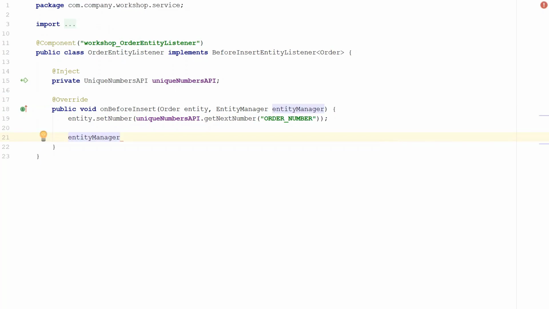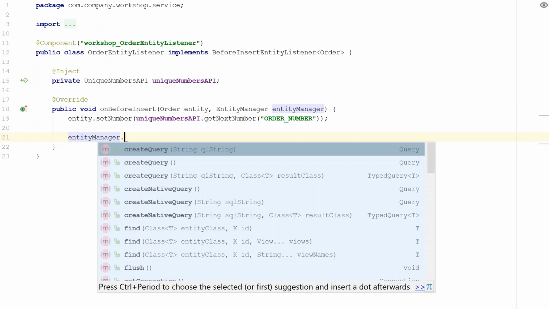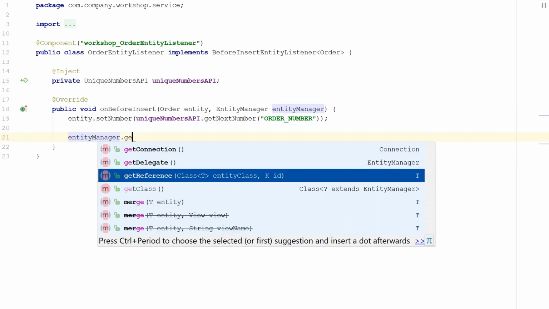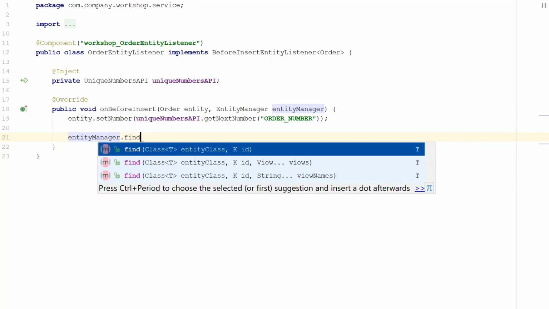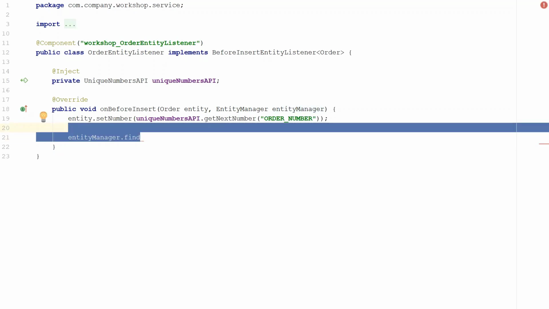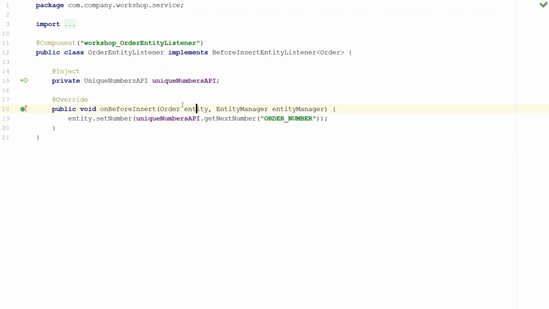So you see, we provide EntityManager as parameter, so you can easily get or find instances of another entities and check fields. You can modify them and so on. And all the operations will be performed in the same transaction as a change of this entity.